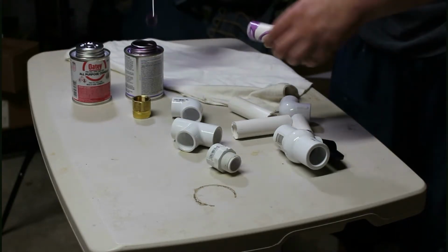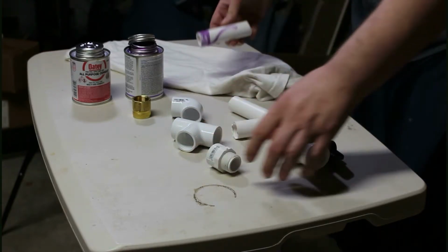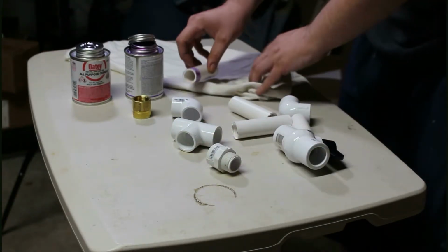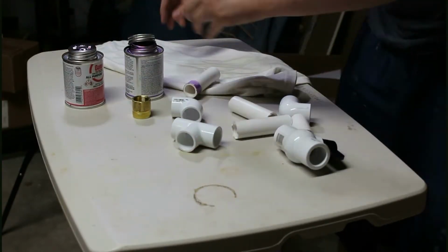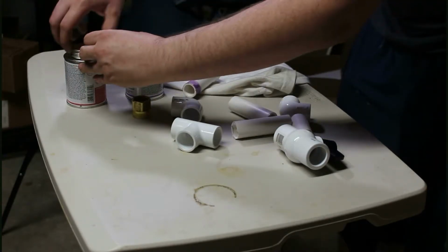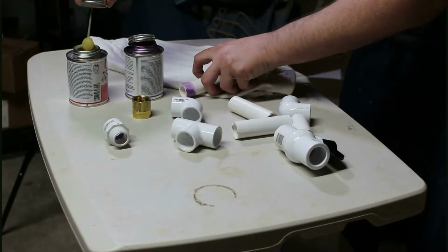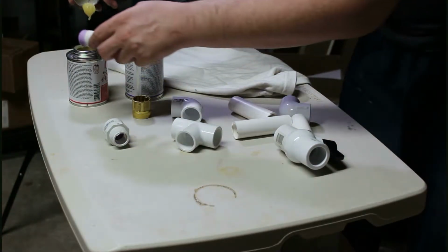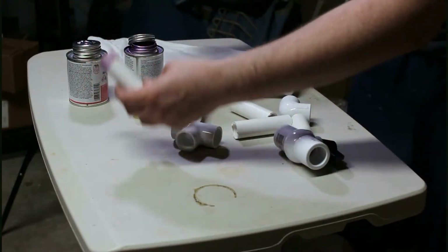I'm going to do each piece by piece, so if you want to skip ahead. Alright, let those dry for just a quick second, and you're going to come right back through with your glue. I'm going to do the part and the pipe. So you get the part.